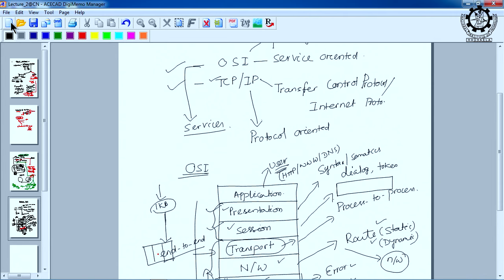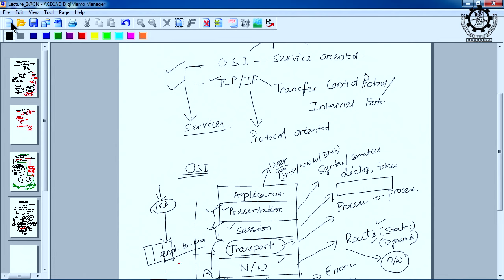Let us say 1 KB of data is fragmented into 2 chunks of 0.5 KB each, which I can name data 1 and data 2.